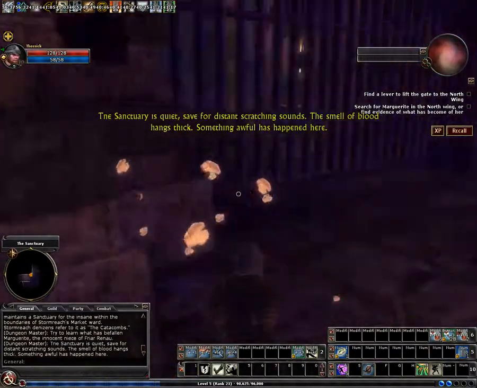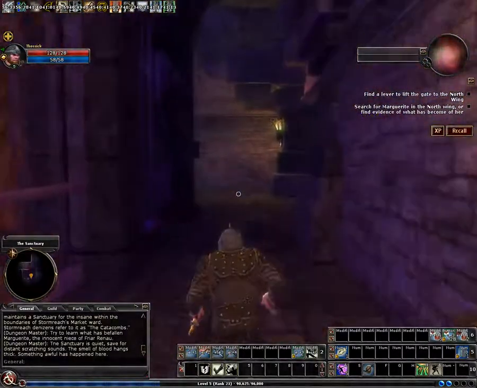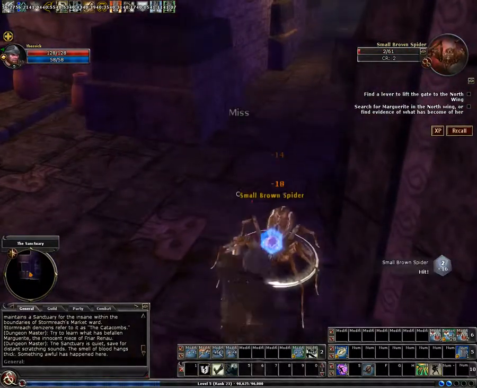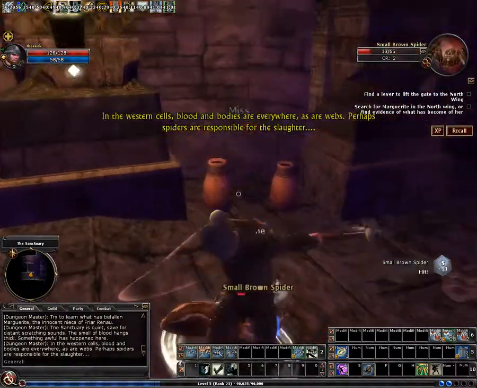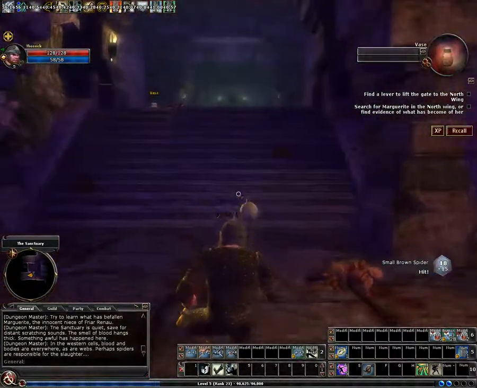The sanctuary is quiet, save for distant scratching sounds. The smell of blood hangs thick. Something awful has happened here. In the western cells, blood and bodies are everywhere, as are webs. Perhaps spiders are responsible for the slaughter.